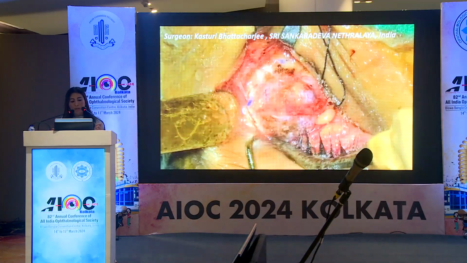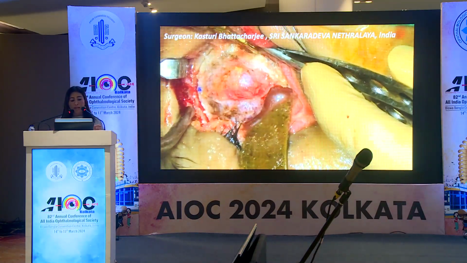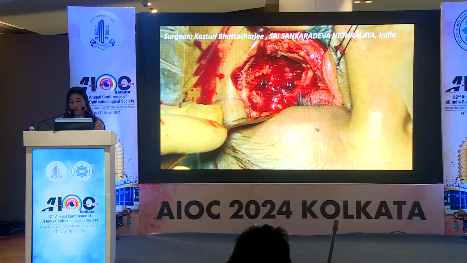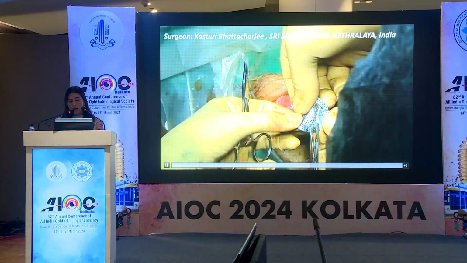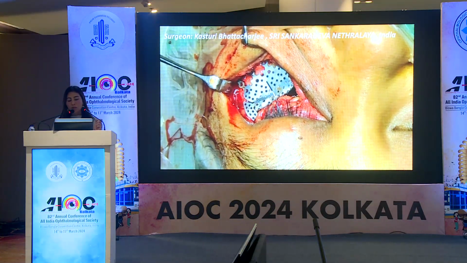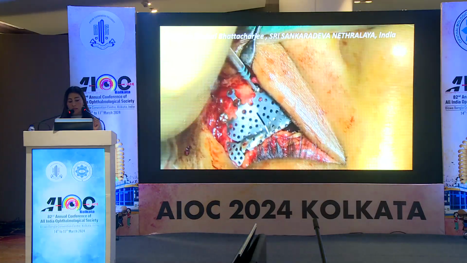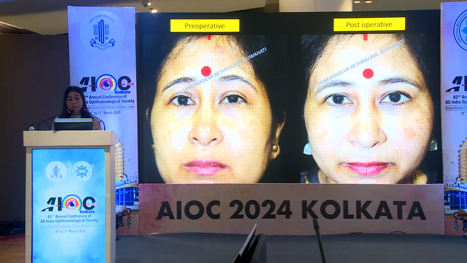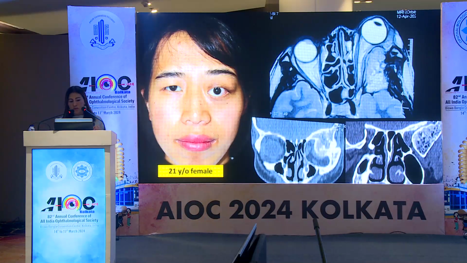This is very important. Till date we have had 6 or 7 cases, and once we have removed the tumor totally, we have found that even with a follow-up of more than 5 years, there is no recurrence. Since you are removing the tumor, it is very important to do customized reconstruction of the orbital defect, the bony defect that you have created. This is the lady before and after surgery.